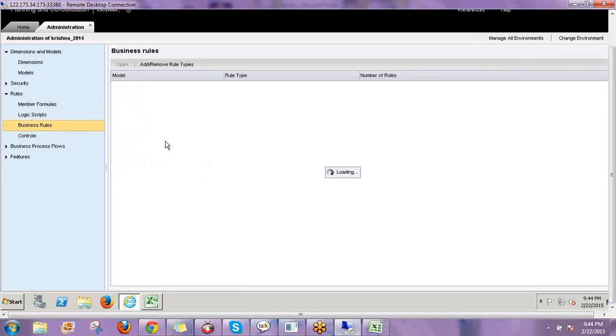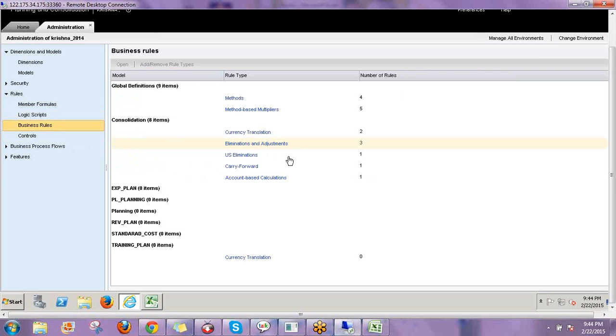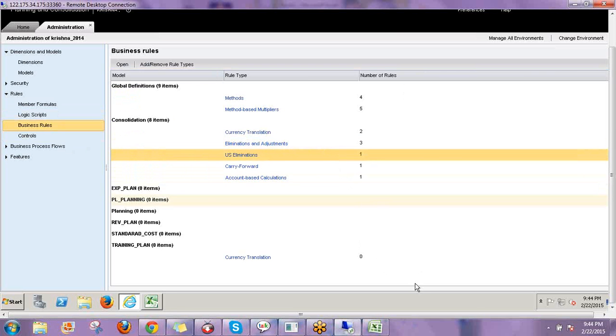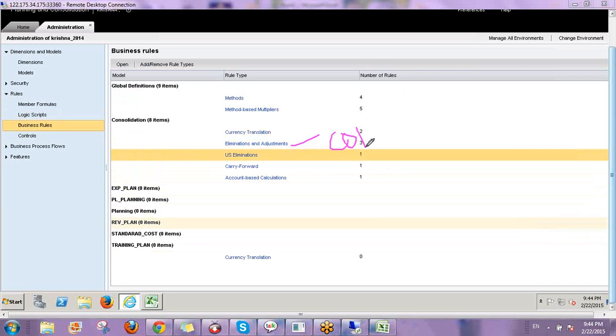Business rules. So the next business rule is US eliminations. Elimination and adjustments is nothing but consolidation of investments. Before we go for this, we need to understand a few more things like global definition, methods, method-based multipliers, and then ownership manager, and then we have to maintain the ownership percentages.